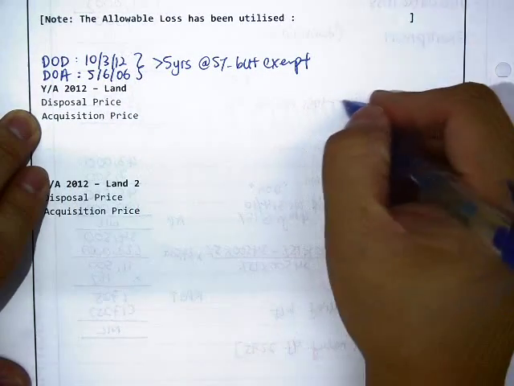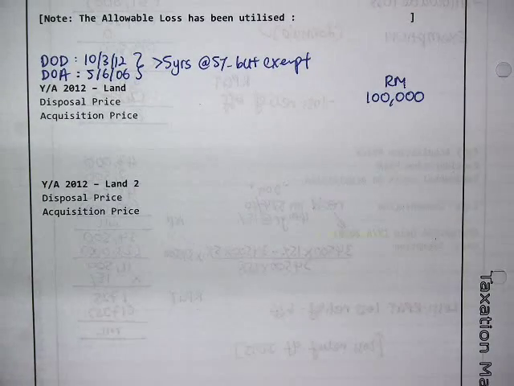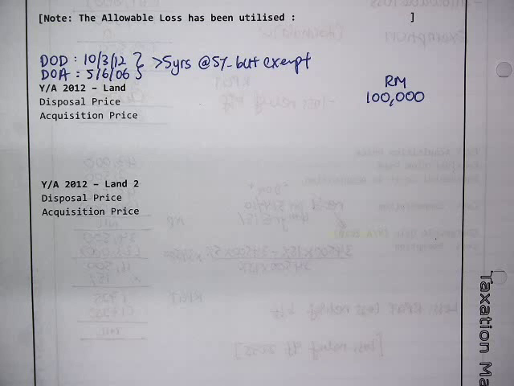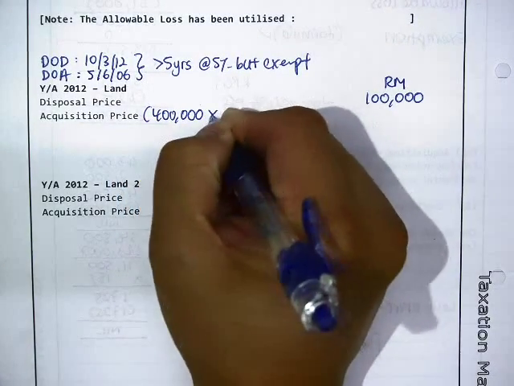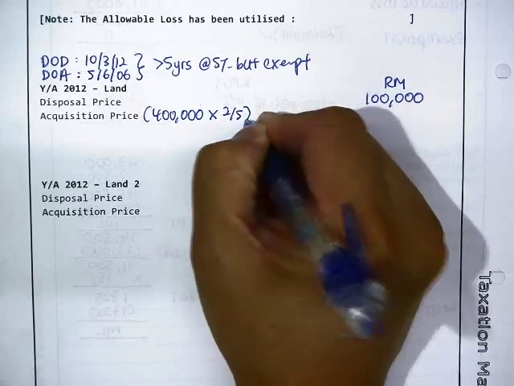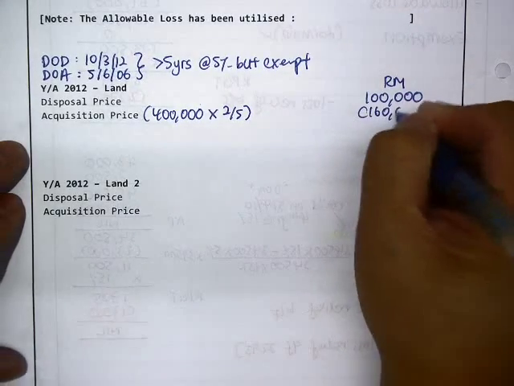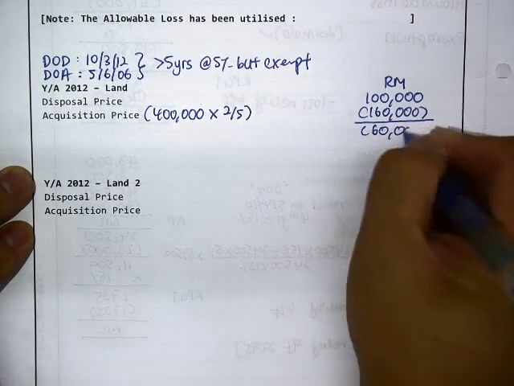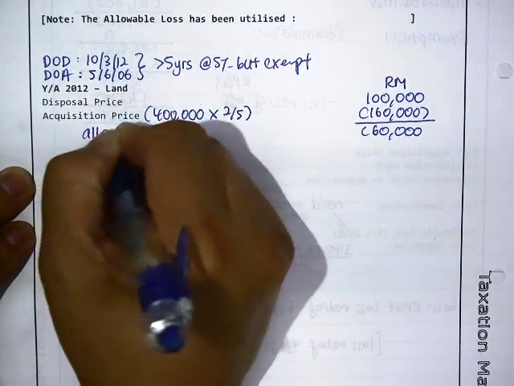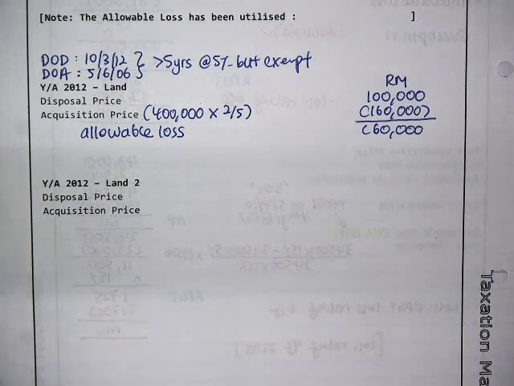Now can we just look at the land now? Now the first piece of land, you dispose it on 10th of March and you acquire it on the 5th of June. So how many years would that be? June 07, 8, 9, 10, 11. This is already more than 5 years. Now actually more than 5 years, the rate is still 5%. Right? Just that it's exempted. Okay, but the rate is still 5%. But just after you calculate, everything is exempted.